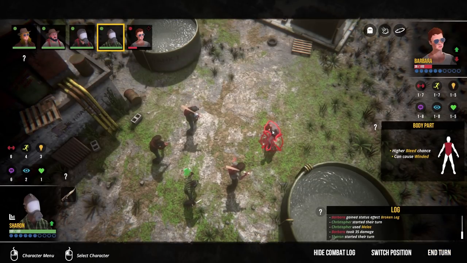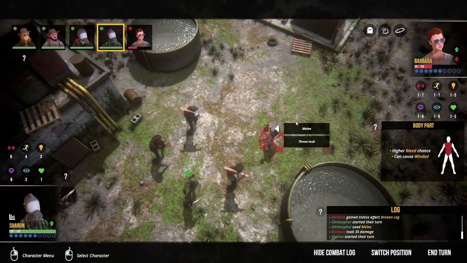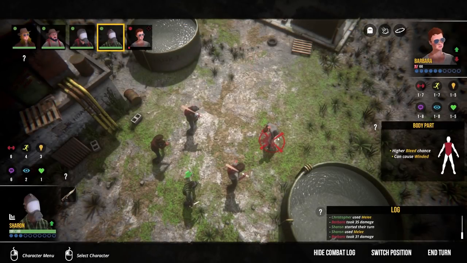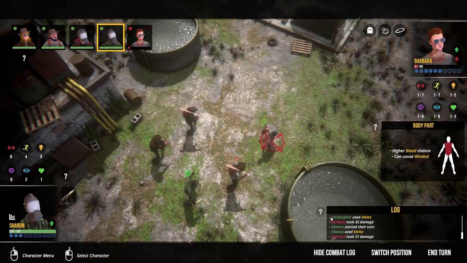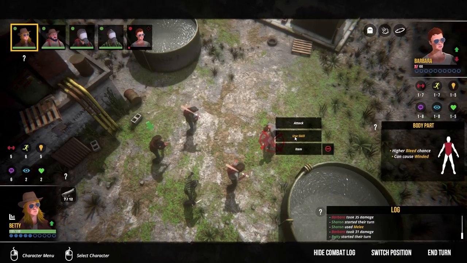Right, Sharon. How are you, Sharon? You've got a stabby knife. Could we flick sand? No, I think this person's already suffered enough. It's going to be a melee attack, isn't it? And it's a critical. Yep, she's really not well, is the other Barbara. Is Sharon going to finish this off? Because I don't think she can actually have a turn. Let's end Sharon's turn. So she's dazed. Other Barbara is dazed. So right, it comes back to Betty.